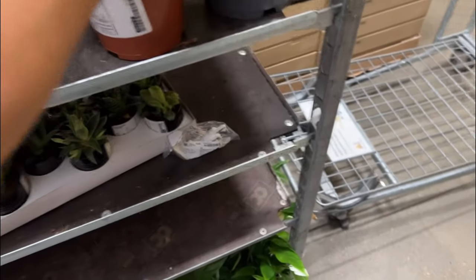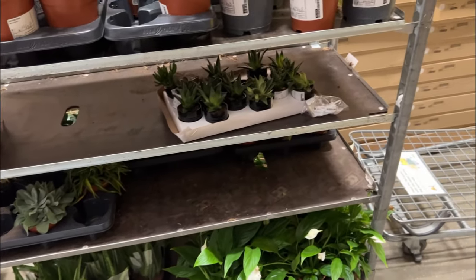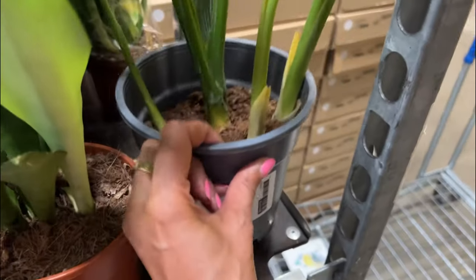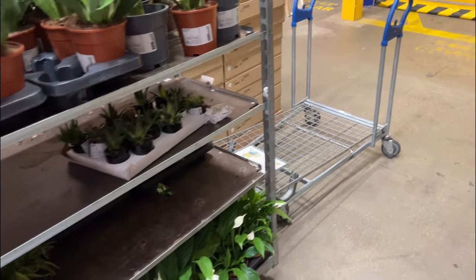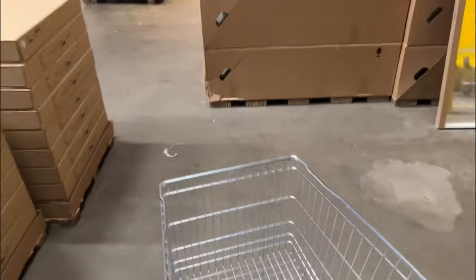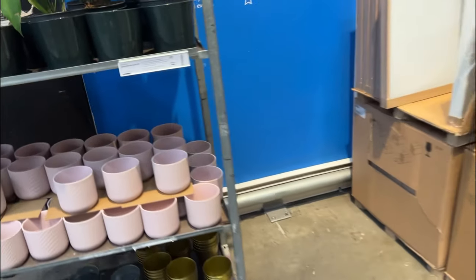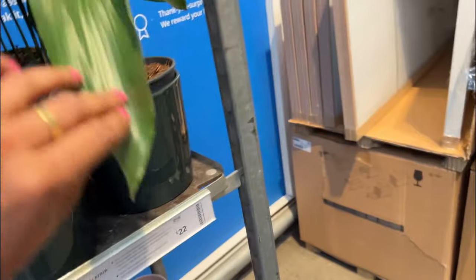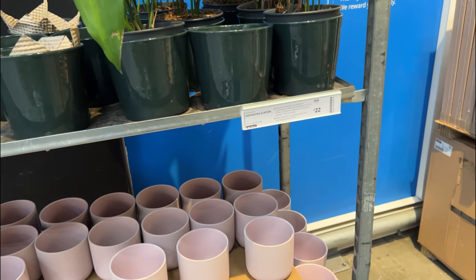Looking a little bit worse for wear. It's actually a really easy plant to take care of. Aglaonema, sorry. But for some reason, they're struggling there. They just need water. The pot was really light. But yeah. If I had more space, maybe I would, but... Oh, what do I see over there? I think I see a moose there. Hold on a minute. What have I just spotted? Oh no, it's the iron plant. Yeah, £22. I don't know if it comes with the pot. I don't think it does.